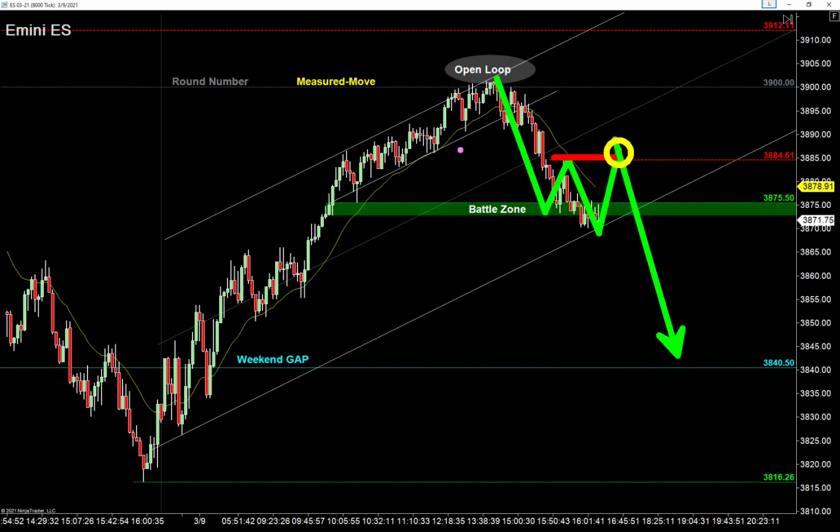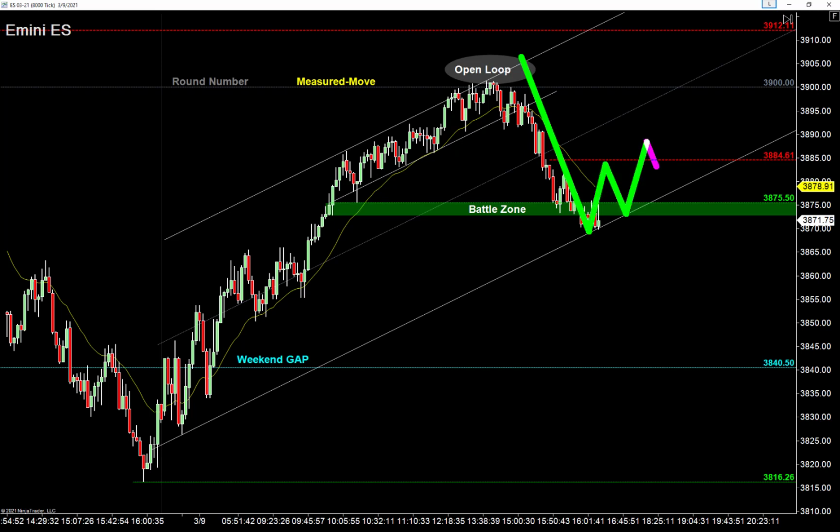If I was a seller, I'd be drawing that channel off those lows, off that high, and I'd be looking to sell short on that trap. I don't think it's a good spot to sell short yet. I don't think we're quite there yet. So I'm going to anticipate those bears. I'm going to let them try once. I'm going to let them try twice. And then once I have those bears locked in, specifically, once I see them getting short above that 84.5 area, now I've got them right where I want them.